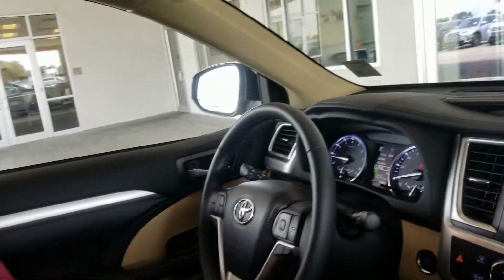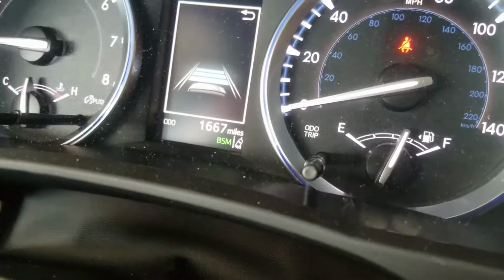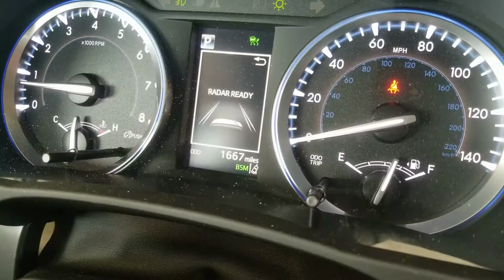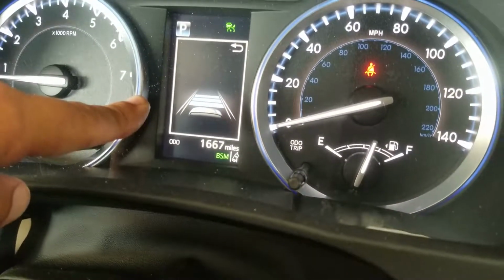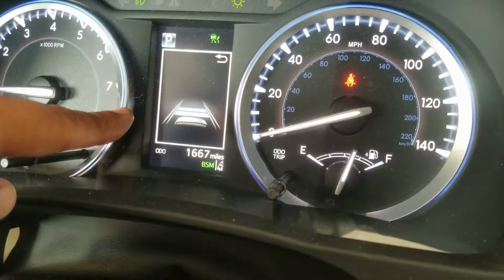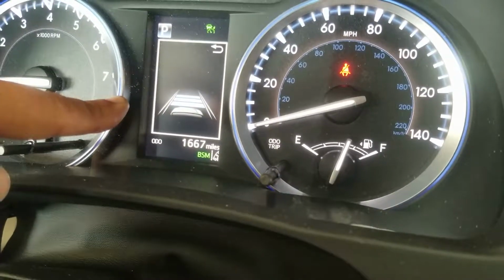The last but not least safety feature I'd like to go over with you, Crystal, is called Dynamic Radar Cruise Control. This is so nice, especially when you're on the highway. Basically, when you press the cruise control, you turn this light on, and then you lock your cruise control in. You can also adjust the distance of how far you want to be from a vehicle on the highway. You can go the furthest, the medium, or closest to you. Again, I like to use the furthest.